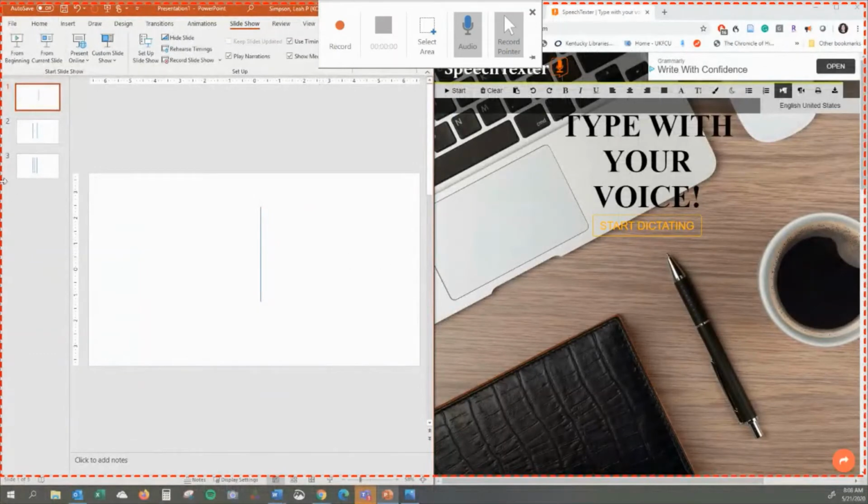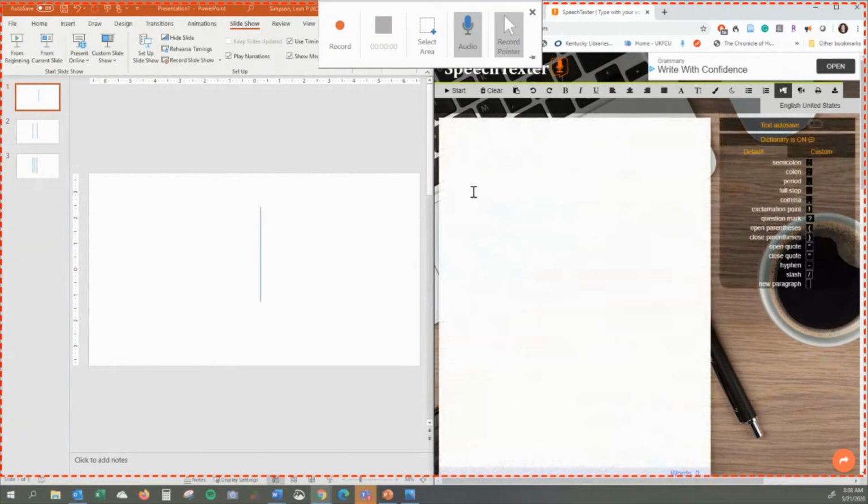So let's imagine that I have a 40-slide PowerPoint that I need to do for a lecture. And I also need, at the same time, pull this over, I also need to dictate because I have a lot that I'm going to have to capture for closed captioning. So remember I sent you a thing yesterday on SpeechTexter? You just go to SpeechTexter.com and you can start dictating here, and then you hit this start button.